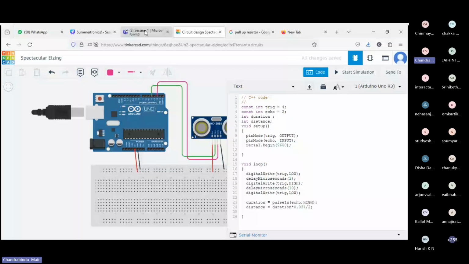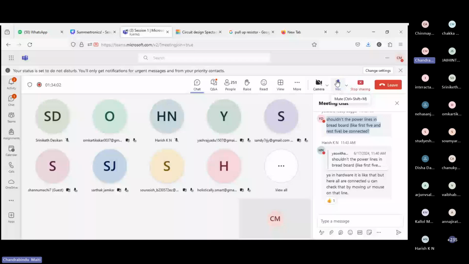So is everybody clear up to this? This distance calculation multiplies the duration with 0.034 and divides by 2. I will be explaining this. Just verify and tell me whether it is okay or not.